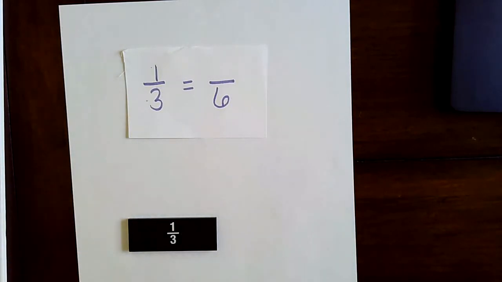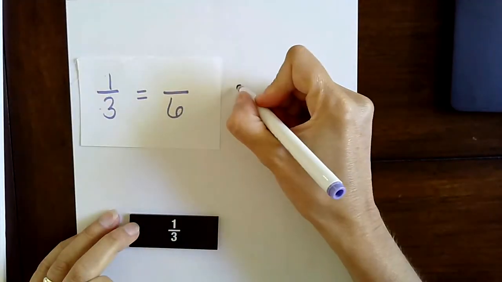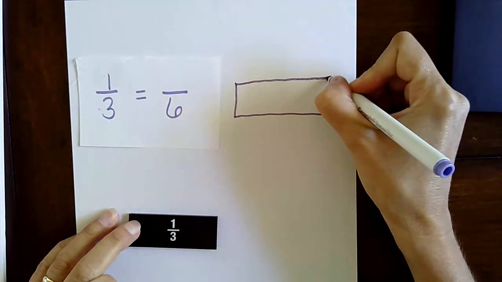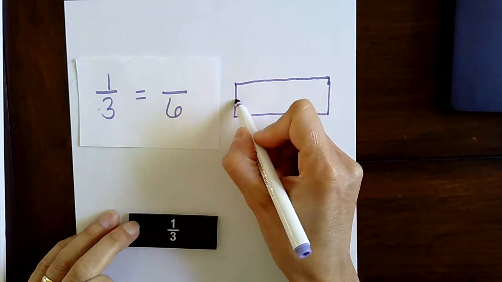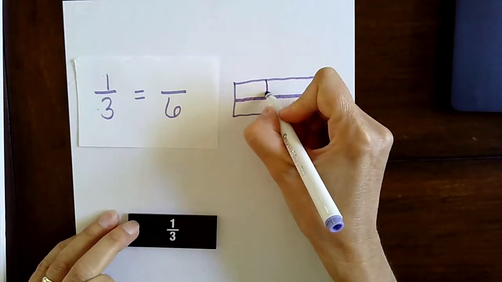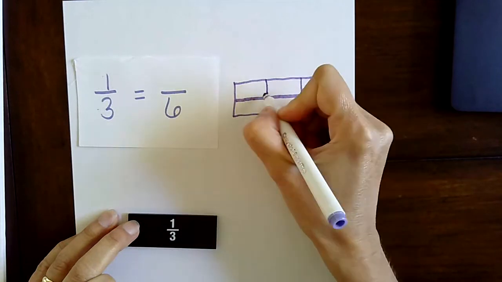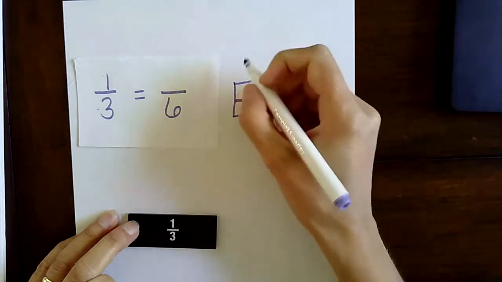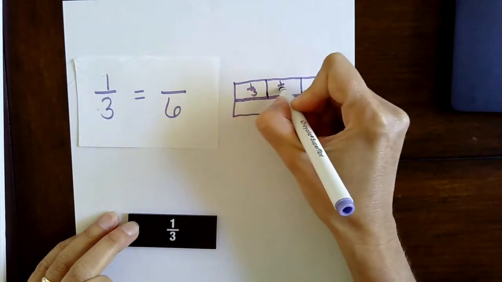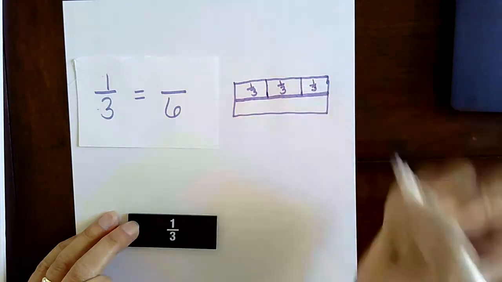So let's make our drawing. I love these rectangle drawings for equivalent fractions and make it much easier to see. So we have thirds on top, so 3 equal parts. Get them as equal as you can, and don't forget to label. Each section is 1/3 of the whole.